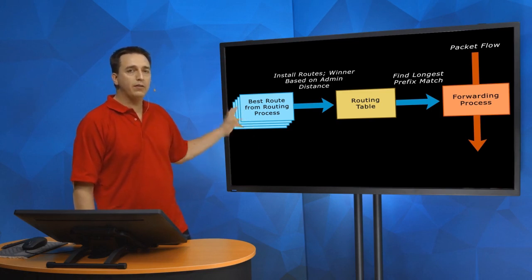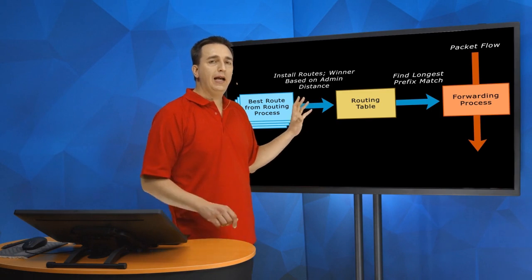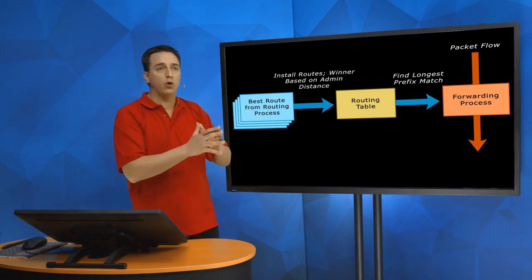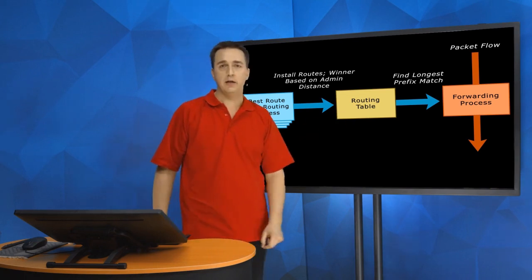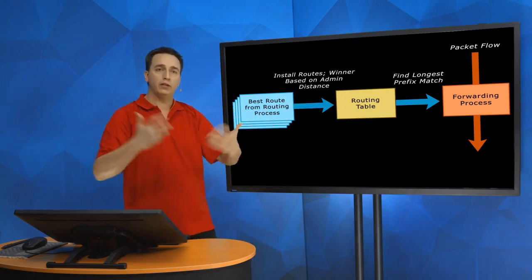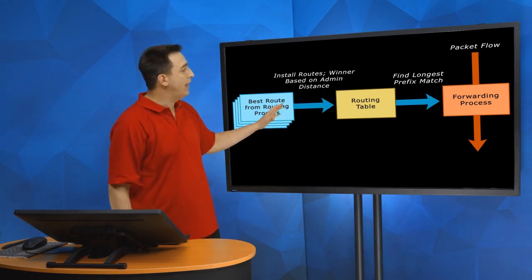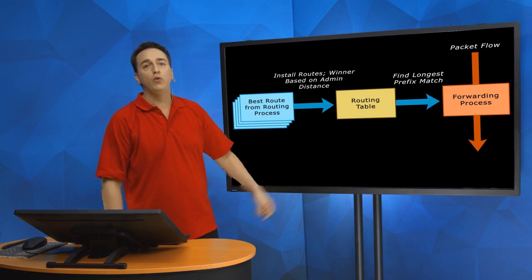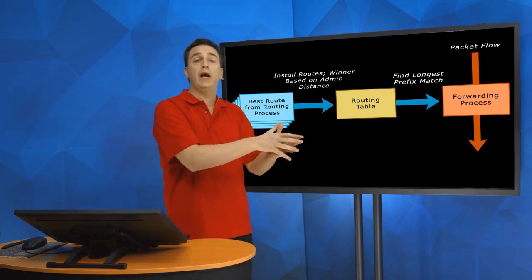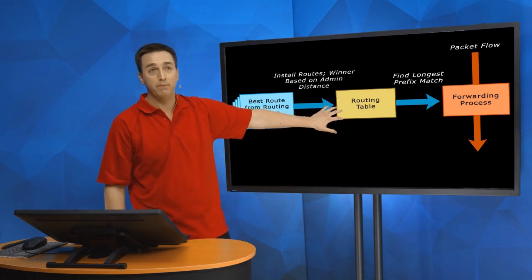Once we pick the best routing source, if there is only one entry from that routing source, then we just go ahead and put it right in the routing table. But if there's multiple entries from that routing source from different inbound interfaces, then we have to look at what? We have to look at metric in order to figure out what is the best way to get there. Then we put the best in the routing table at that point in time.